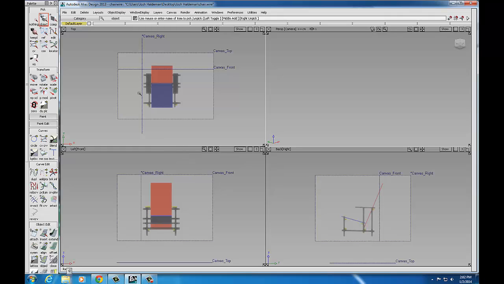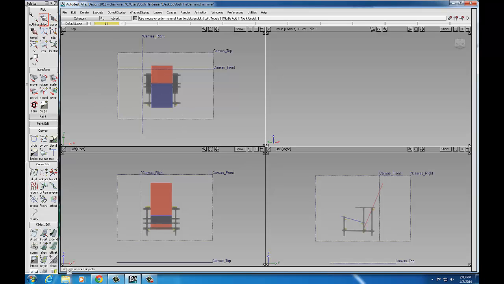In order to get started, I want to make these canvas planes inactive. That way they're still visible, but I don't accidentally move them, making it harder to make the object the correct size. In order to do this, I have to have a layer. So the first step is to go to the Layers drop-down menu at the top and choose New. This gives you a new layer in this location, and you can then assign the canvas planes to that layer.